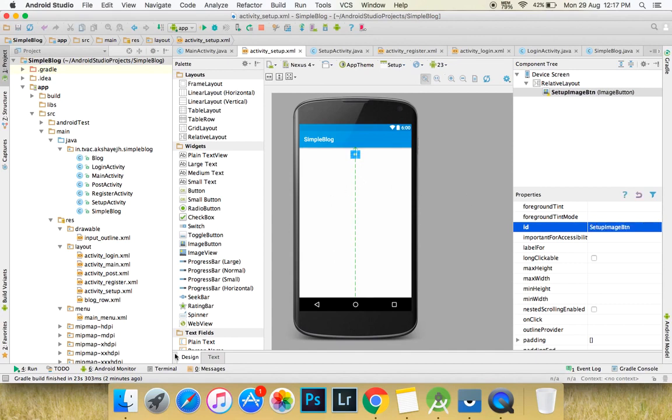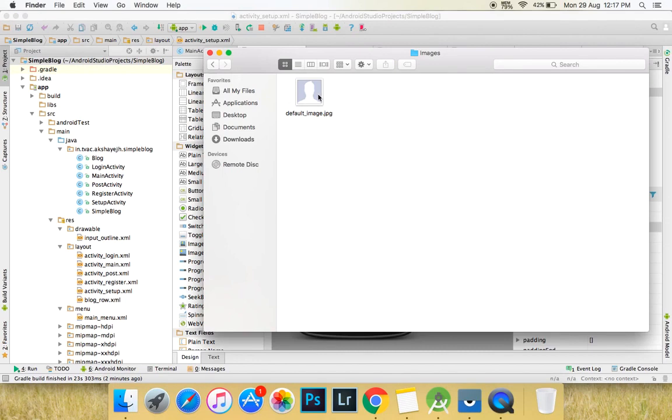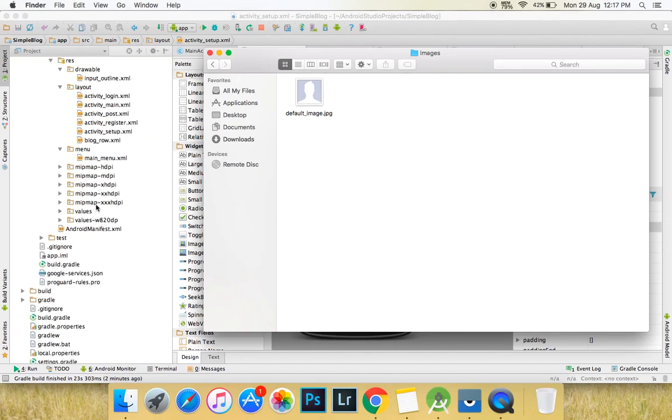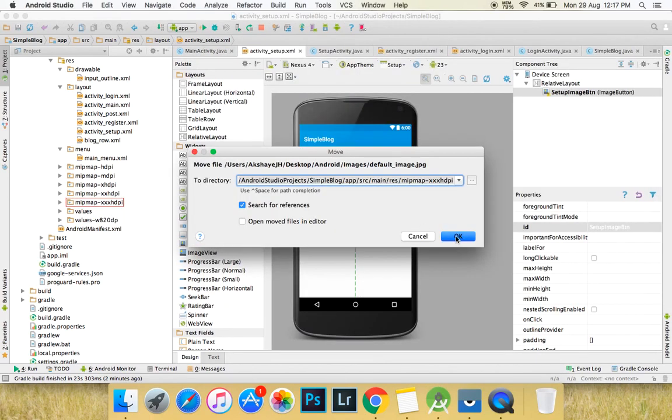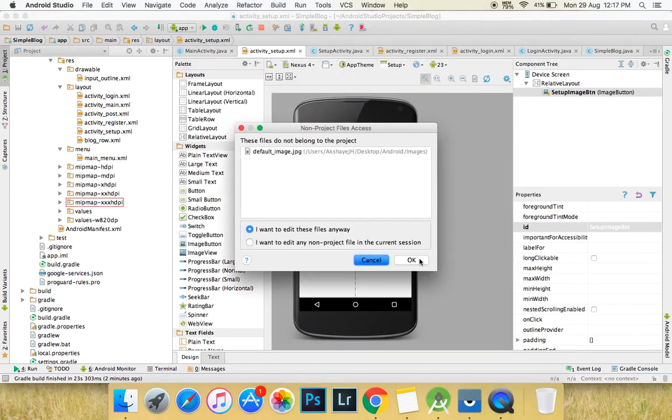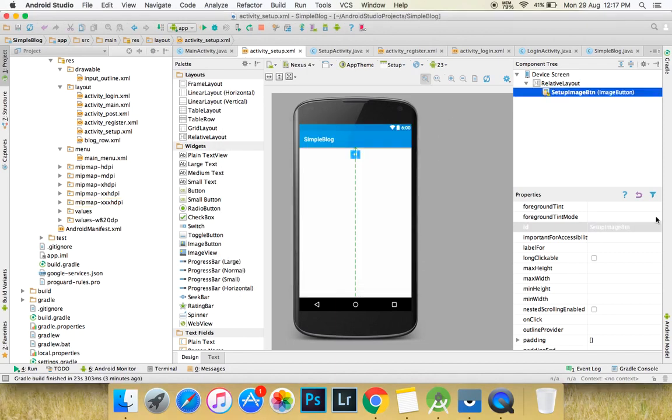Then I'm going to add an image to my XXXHDPI folder. Now obviously you need to include all the 5 sizes to make it more enhanced, but just to save time I didn't export my image in all the sizes. I just exported for the XXXHDPI, but obviously you guys need to do that.